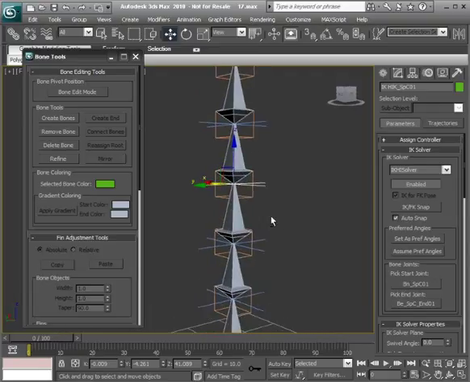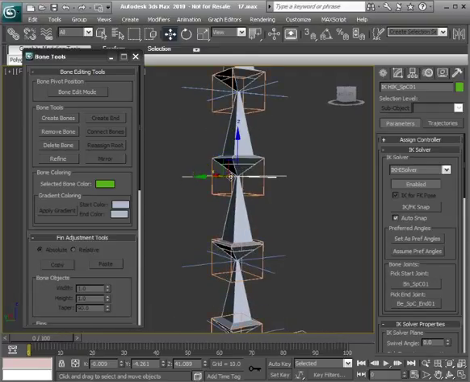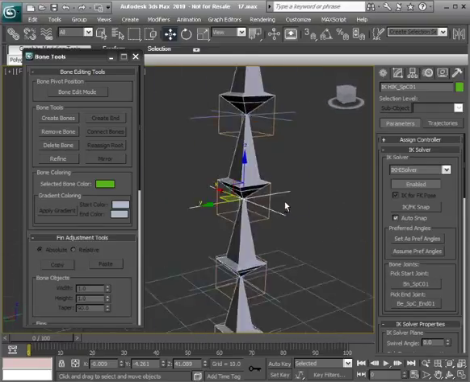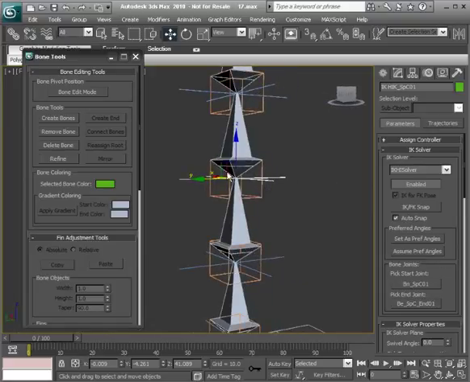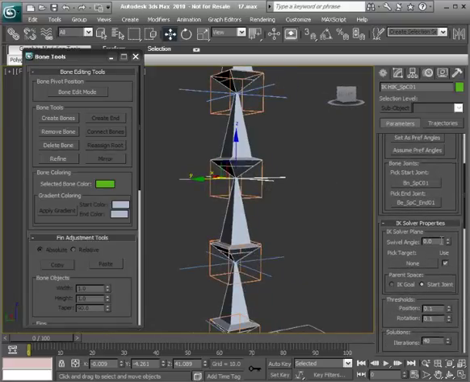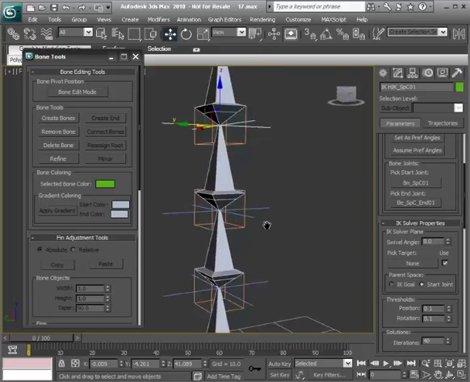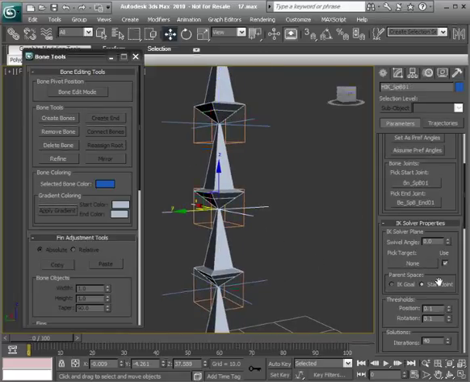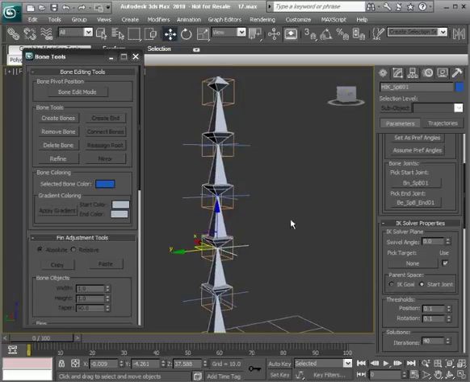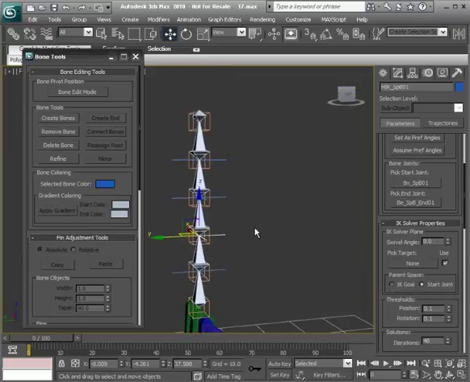So again, if we were to just pick one of these bones, let's say this mid HI IK helper, or the goal that is, if we were to select that and start to move the swivel angle, notice the twisting we're going to be able to get. So if we plug that in right, we're going to get that nice distribution that we saw that comes by default in Max's Spline IK solver.